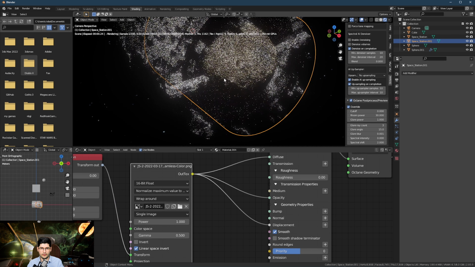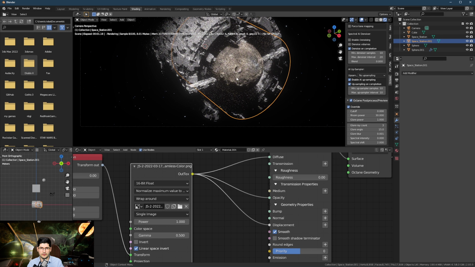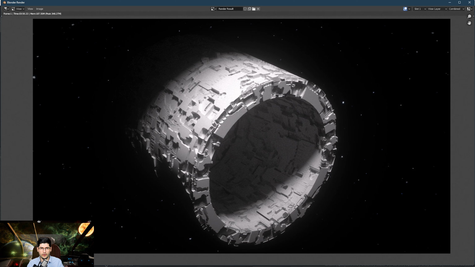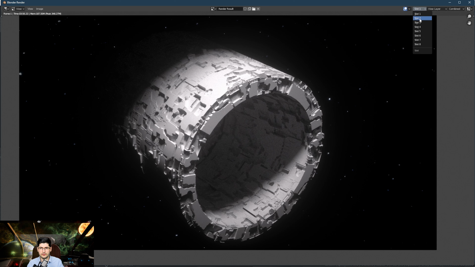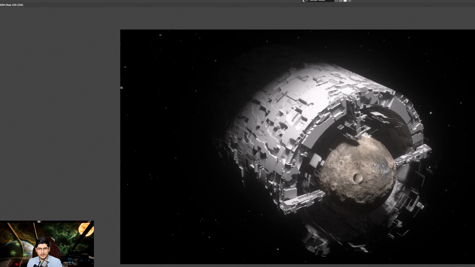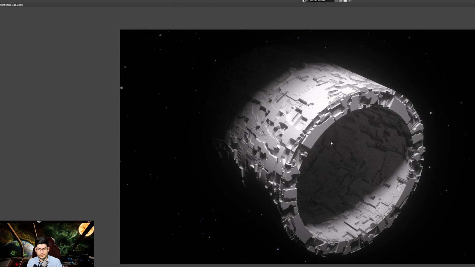And, you know, if I press 0 on the keyboard to go back in the camera view, which is very important, because if you're not in camera view, you're not going to get things like glare and so on. If I press F11, this is the render that we had before, and I'm going to make a new render for slot 2 and finally preview that with my closing thoughts on this, and that will be the end of the tutorial. And that is for that. That's it. That's render 2. So render 1 and render 2.